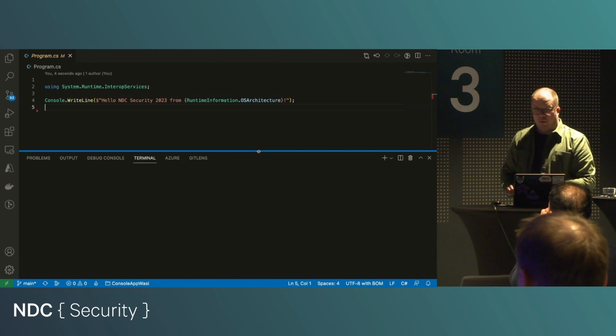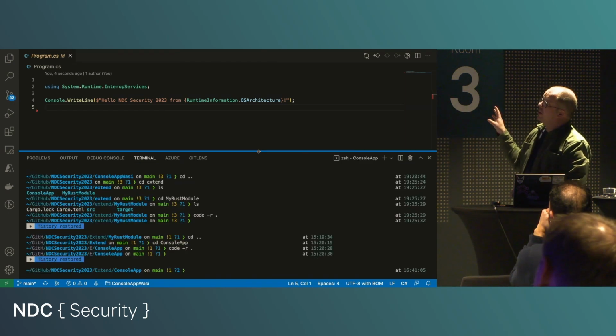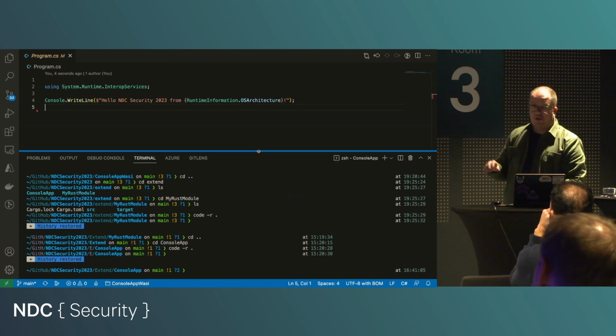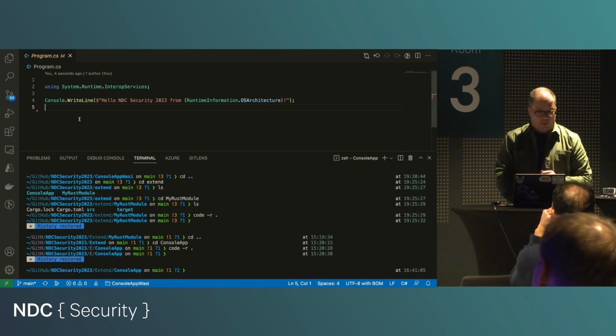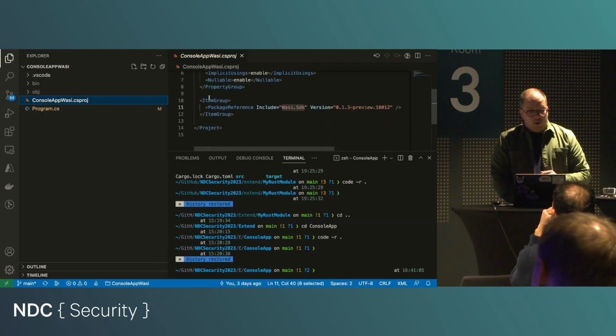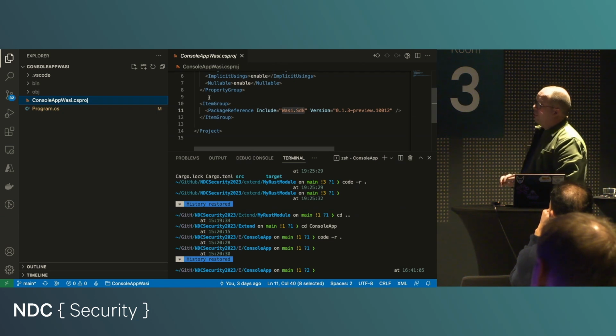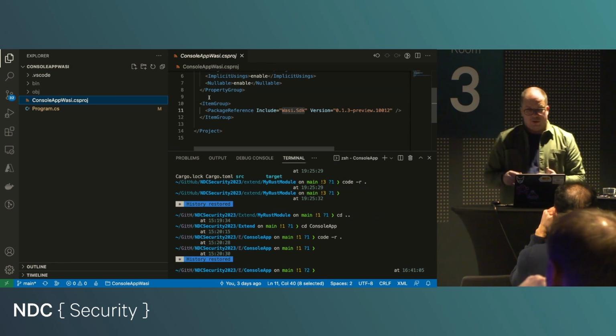So it's minimal. It's a console app, a single line that contains a write out which says, hey, this is the OS architecture that you run on top of. You have probably seen the same demo from Steve if you look into it. What do we need to do in order to get this running on WASI? We need to make sure we have the WASI SDK included. And this is a preview. I think it was published two weeks ago.